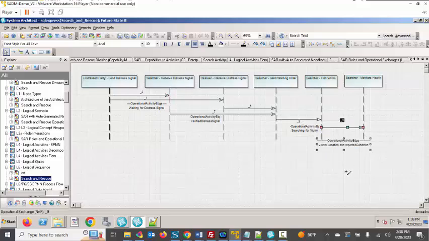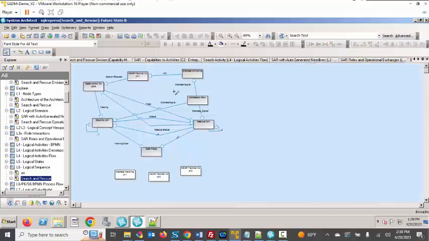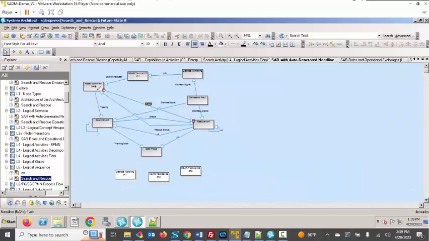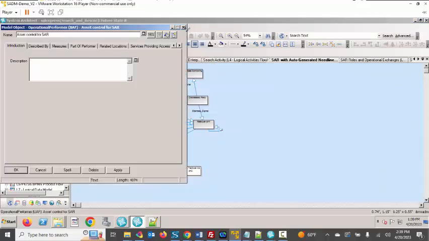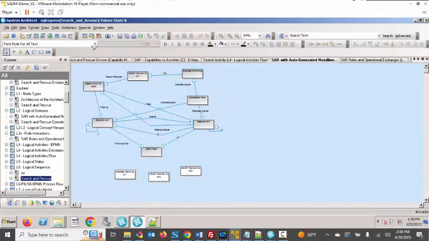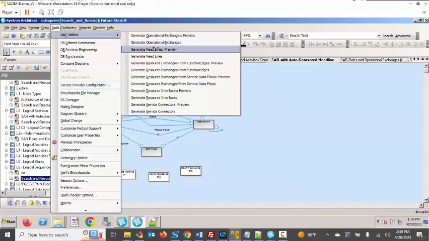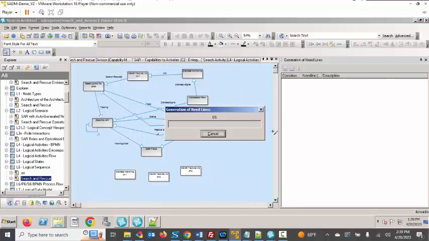So let's bring this down a little bit. So this is the L6 view, and if we went back to, so this is the high level now. This is the view with the need lines. So these are need lines between performers, operational performers, and again there's a utility to generate need lines. And again, I don't think we're going to get any new ones.